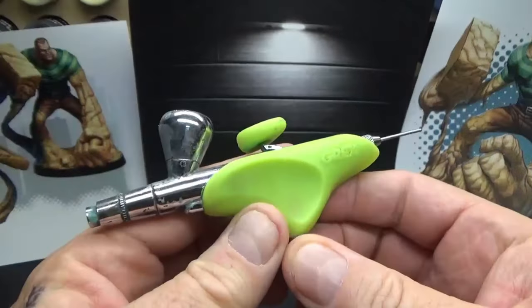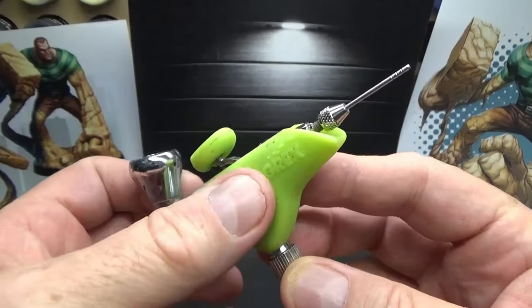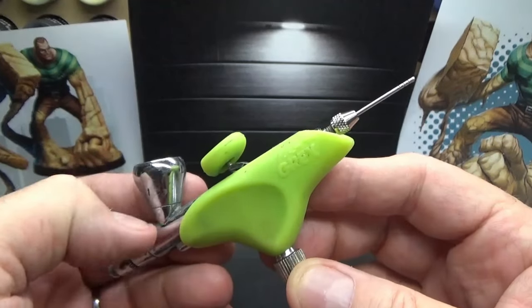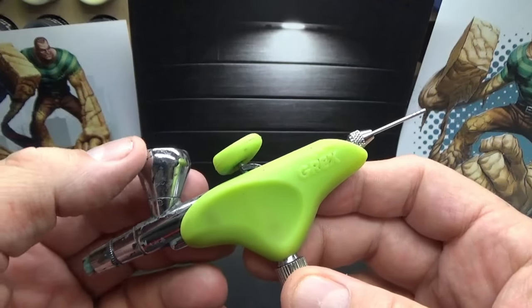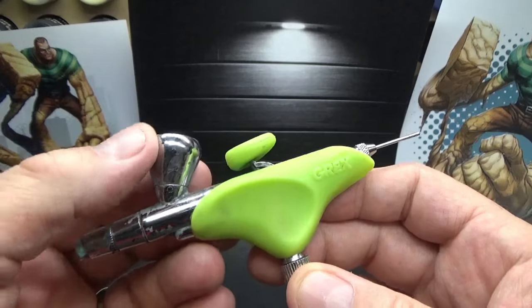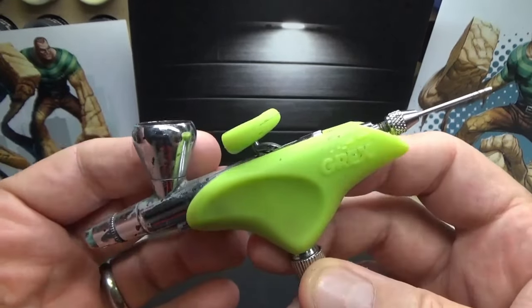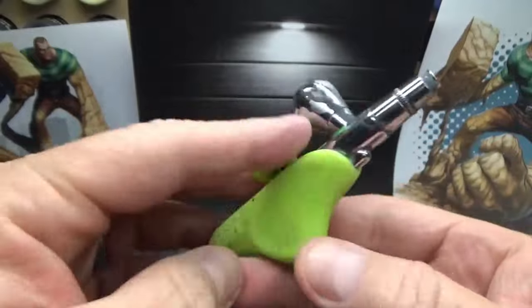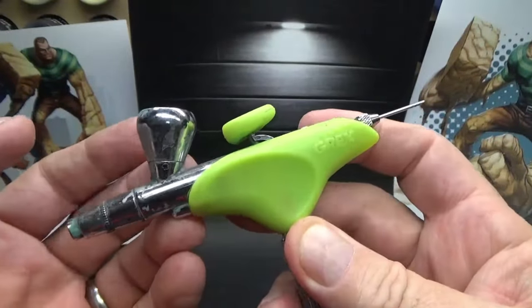Hey guys, just a quick little tool tip here. The airbrush I use most of the time is a Grex. I don't know if you guys have ever heard of them, but they were made several years back. I can't remember, it's been a little while, but they're kind of newer to the game. But it's a really, really nice airbrush. It does everything. I've had no problems with it except for your basic airbrush problems, right?